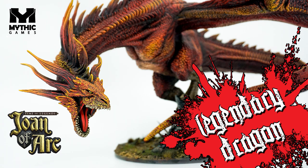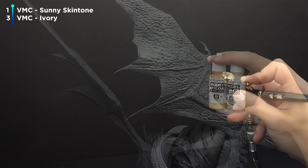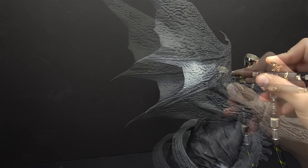Anyway, let's get started. To start things off, I base coated the lighter skin tone areas using a 3-to-1 mix of ivory and sunny skin tone, which included the middle of the wings and the underside of his head, neck, and body.